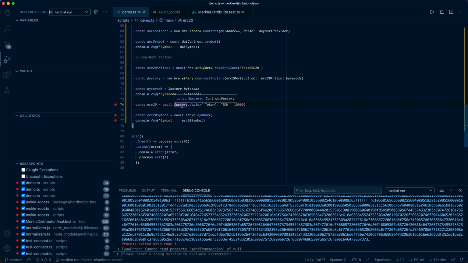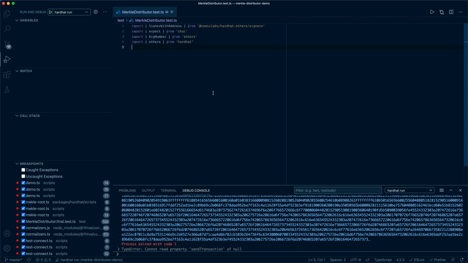That's because factory. Okay, but the idea here is that if we deploy this ERC20, we will also be able to interact with it. And with that, the demo was to showcase all that.